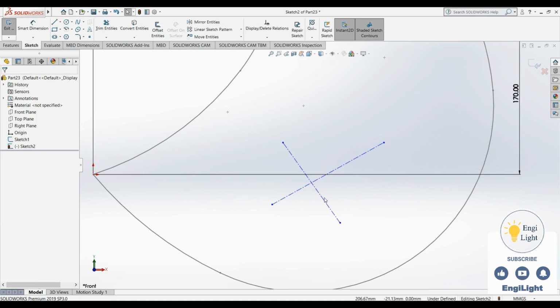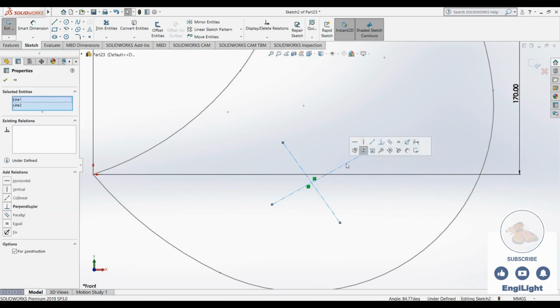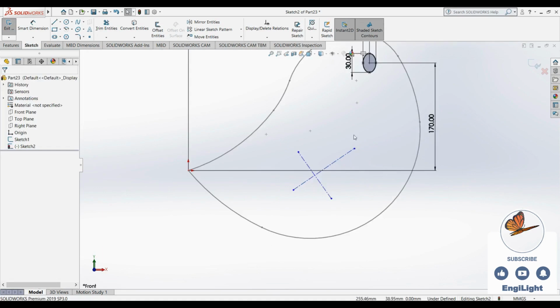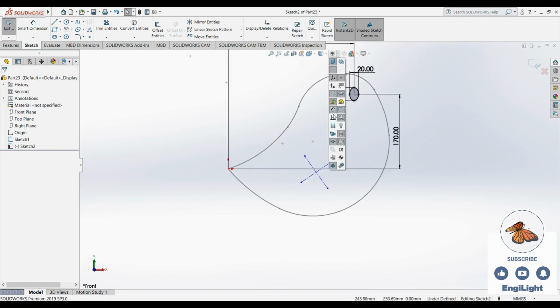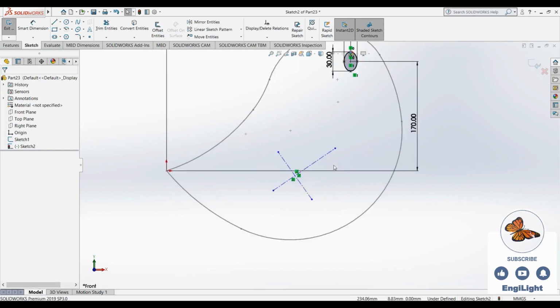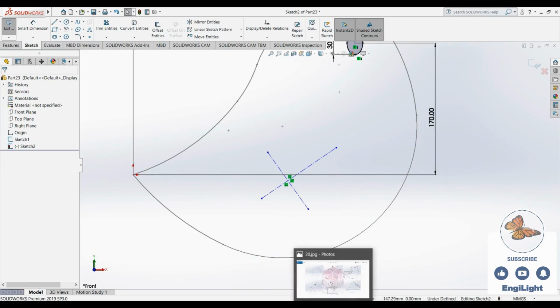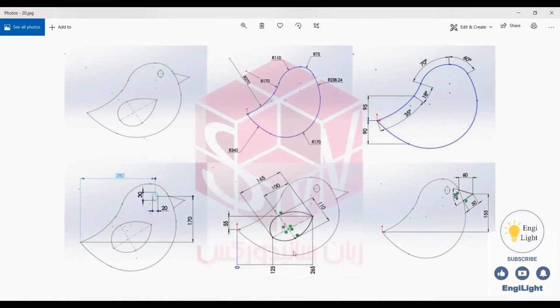I make these two lines perpendicular. And I set the dimensions to 100 millimeters and 165 millimeters.